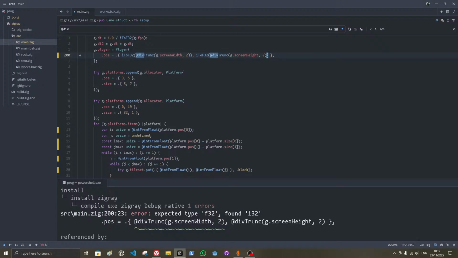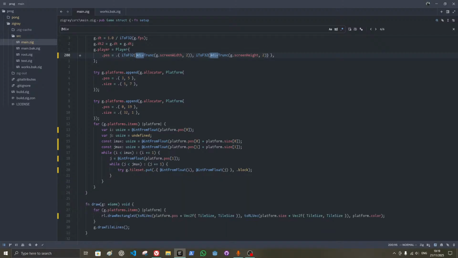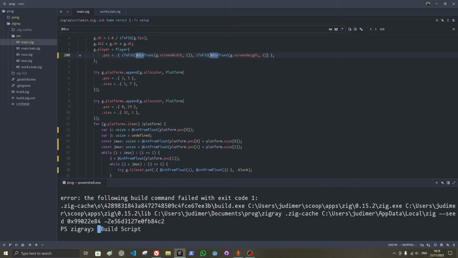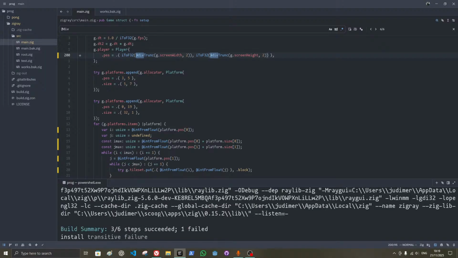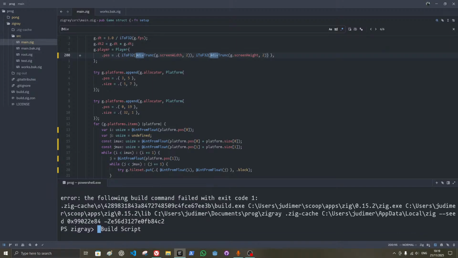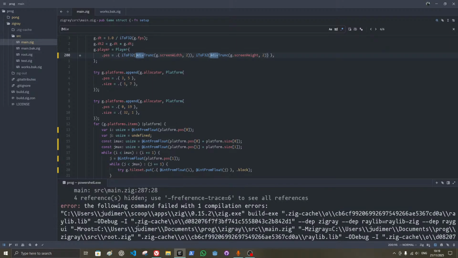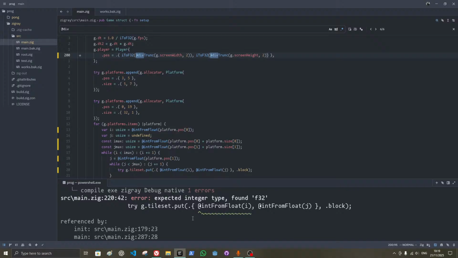Yep. Okay. Next one. What happened? File set that put int from float, F32 expected integer type.